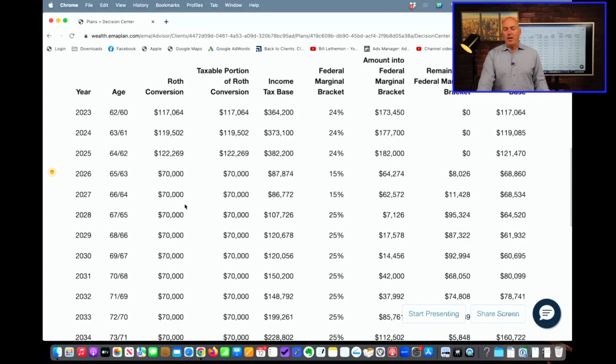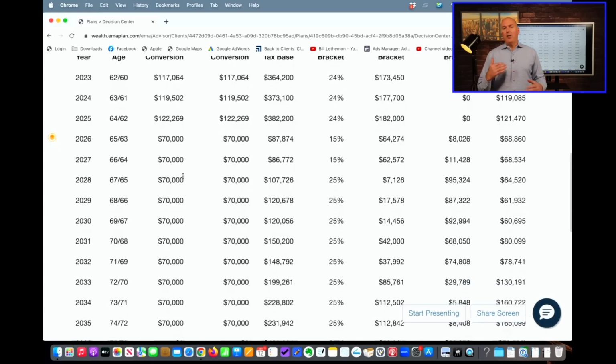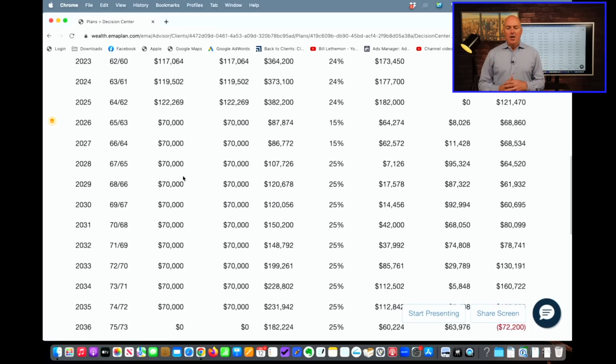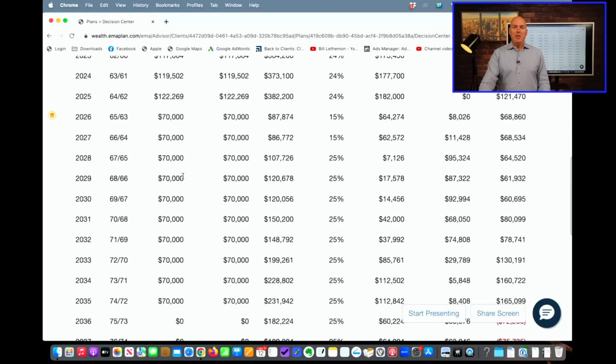I got them a little bit more dialed in for the first 3 years to tell the plan to essentially fill up those brackets. And then I level it out over time, because one of the things that happens in the Sandersons' plan is they eventually run out of money in those non-retirement accounts. So they're actually having to fund the taxes on the Roth conversions from the IRA account itself. And by letting the plan default to that, it pushes the plan up into too high of a bracket. But if we really wanted to dial this in year by year, the Sandersons could probably even do a little bit more aggressive Roth conversions in those years. We set it at $70,000 a year, and we can see they still have a little bit of room in the bracket.